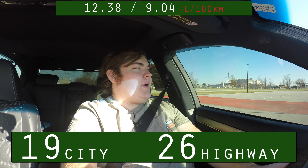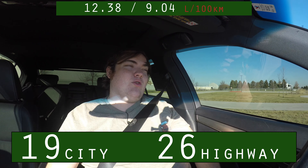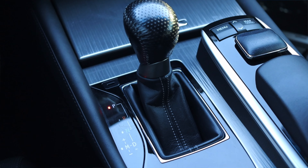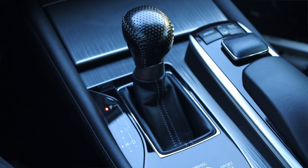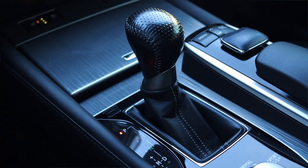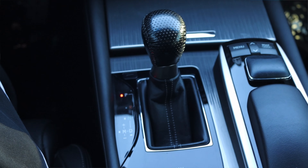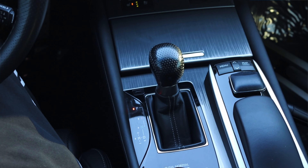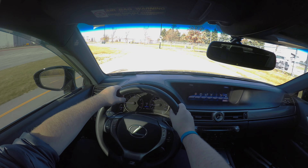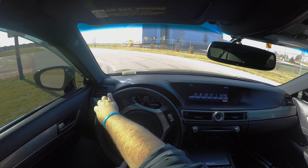I'll put the miles per gallon on screen — nothing too crazy. You have to remember it's an all-wheel drive V6 sedan, so fuel economy is not its top priority. There is a hybrid version if you love the look and size. In 2014, the GS actually split transmission options: rear-wheel drive got an eight-speed automatic, all-wheel drive gets a six-speed, and the 350h hybrid gets a CVT. This six-speed shifts well — it shifted right at redline during that pull and didn't cut me short on power.